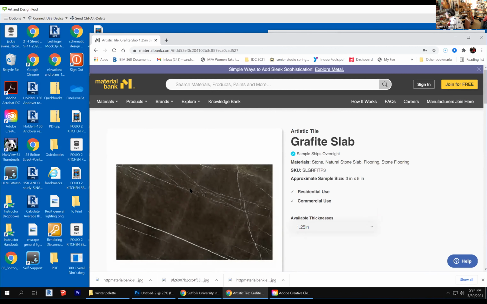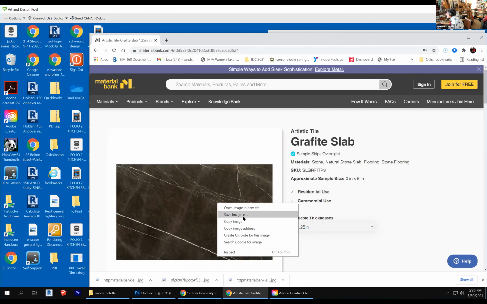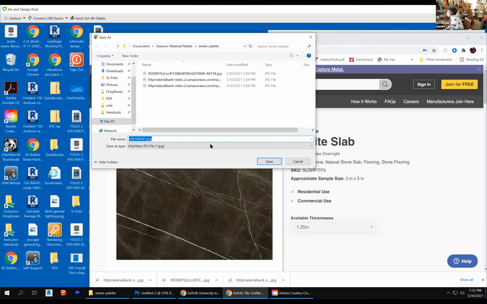By the way, you'll know this about me by now, I call everything a drawing, a model, any kind of image. This material has a pattern in it. It's telling you the sample size. That doesn't matter. What matters is you save the image. Graphite slab. I'm going to give it a name.